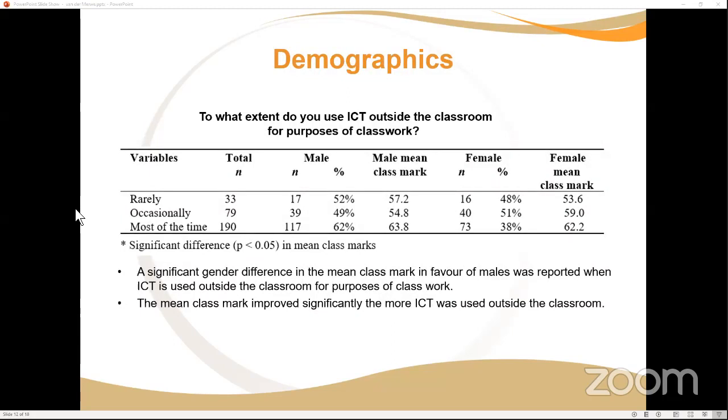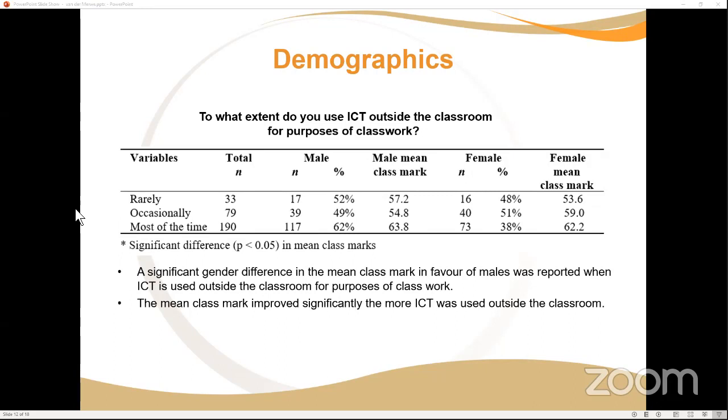Let's move on to the results. I'm going to share all the demographics with you. That's in the paper. What is noteworthy is that when we played around with gender data, just because gender is known to be a factor in ICT use, we found, as reflected in this table on the question, to what extent do you use ICT outside the classroom for purposes of classwork?